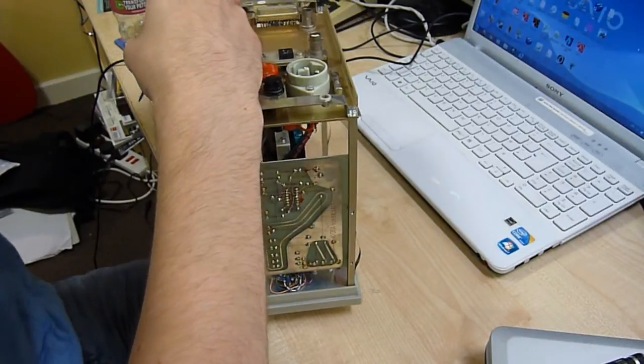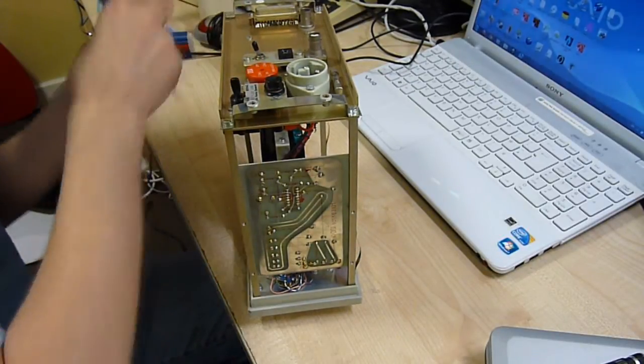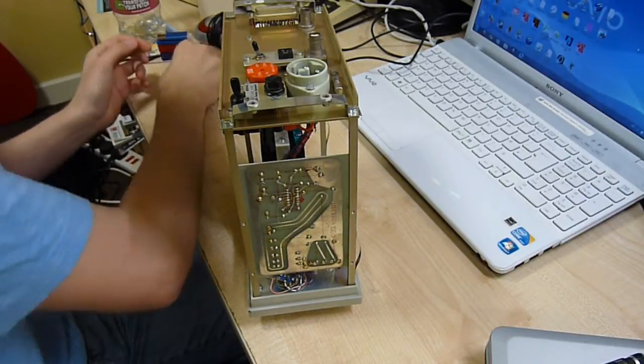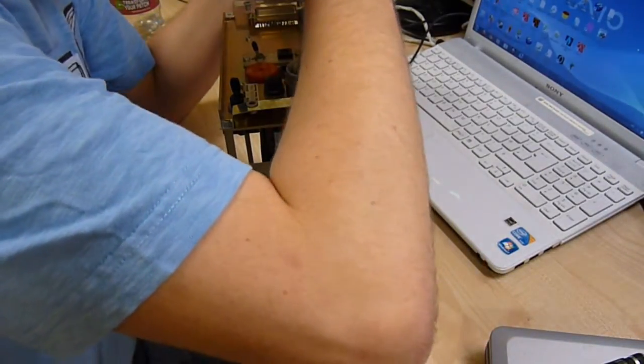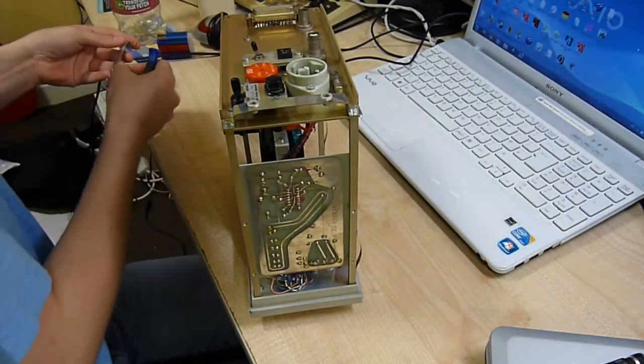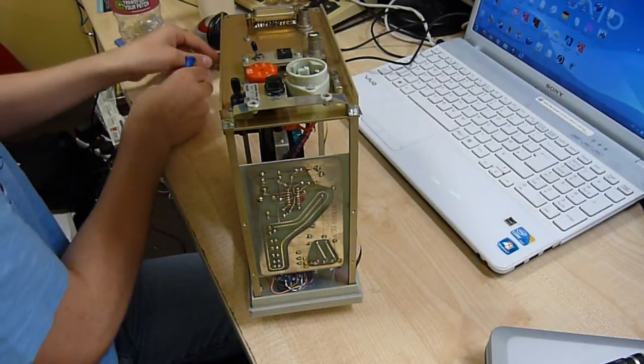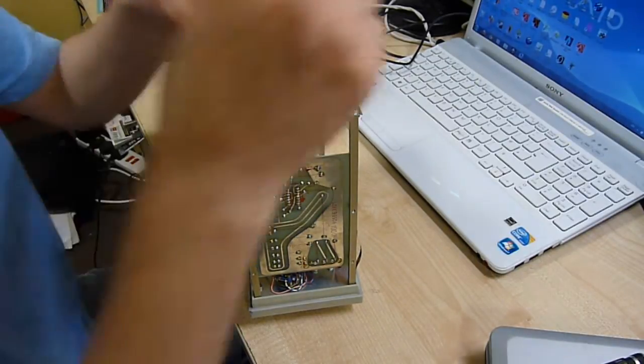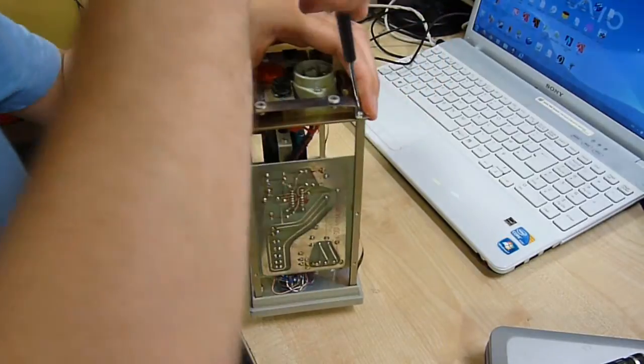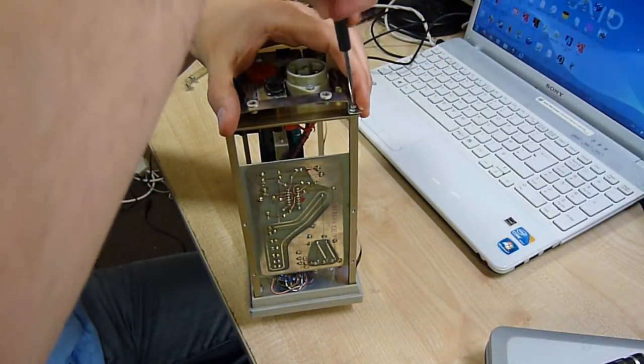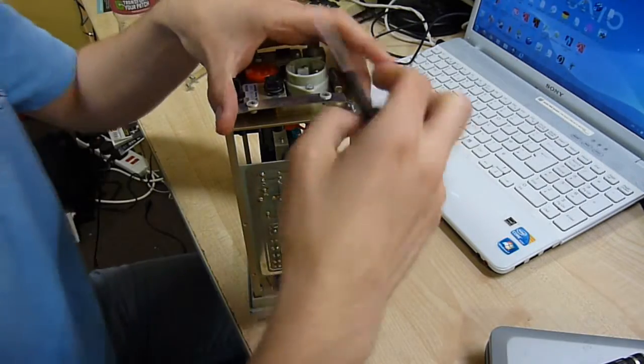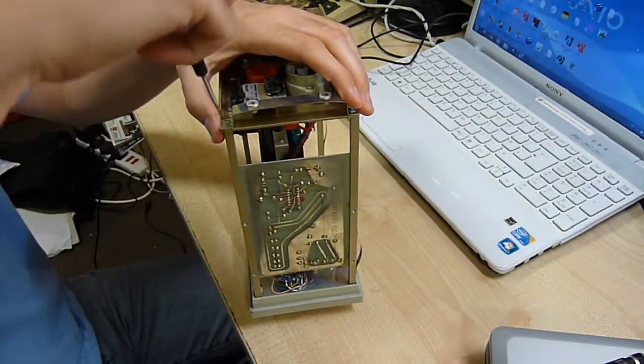So then we remove this, because we need to remove that connector to get the other unit out. It's a relatively easy device to dismantle actually. And if you ask me, a crime to throw this away. Mind you, if they hadn't, I wouldn't have it. At least I found a good supplier, a good readily supplier: a skip that's used only for electronics waste. What more could one ask for?